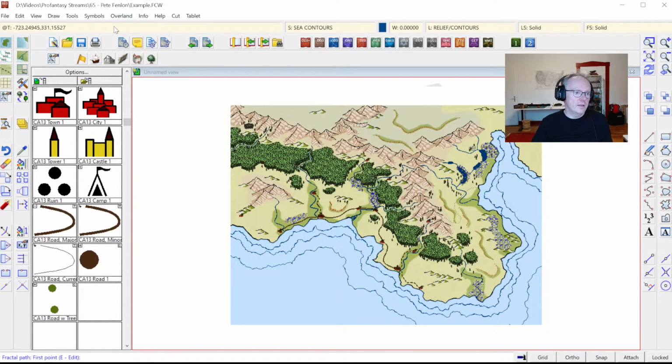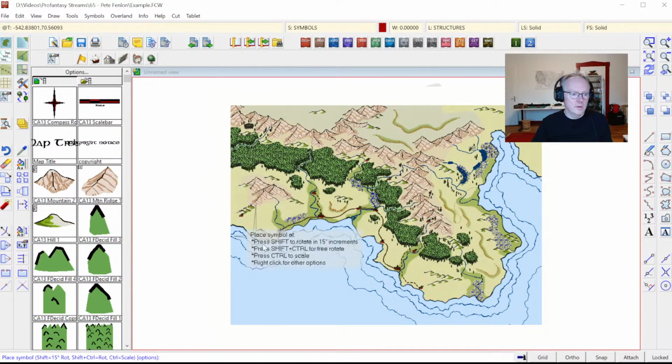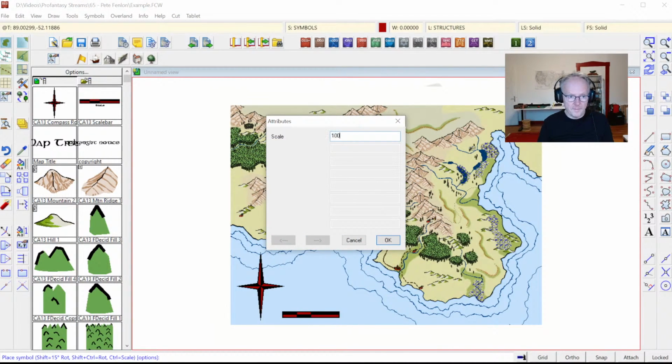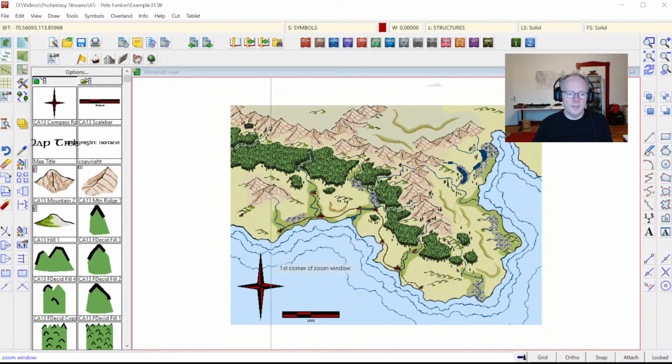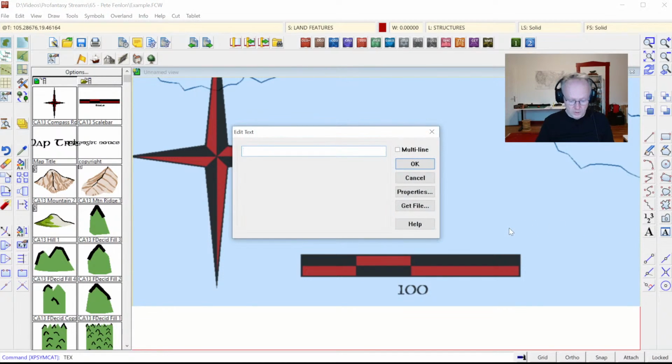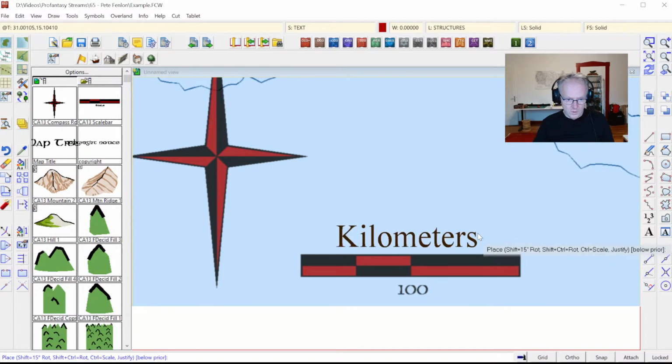Good. Then we've got a compass rose and a scale bar. You can just decide on the type of map, whether it should be metric or in miles. Here I'm just going to put in kilometers, for example. Oh, but they don't like the font used.